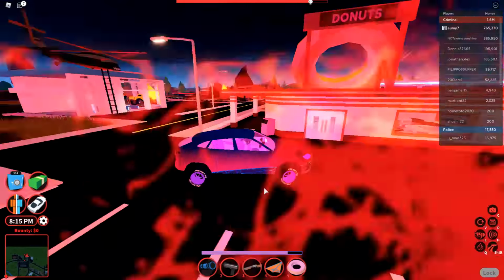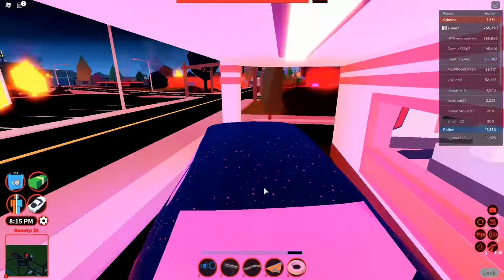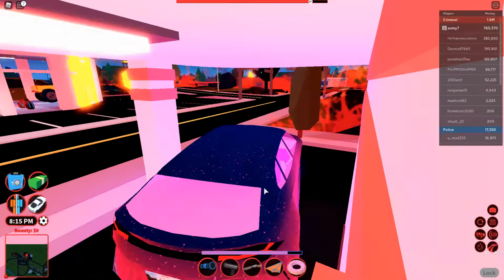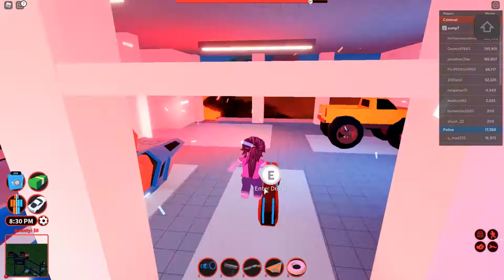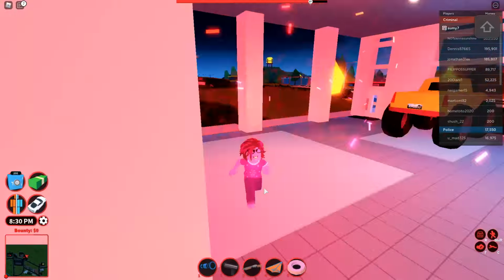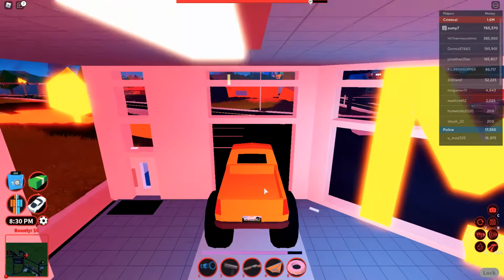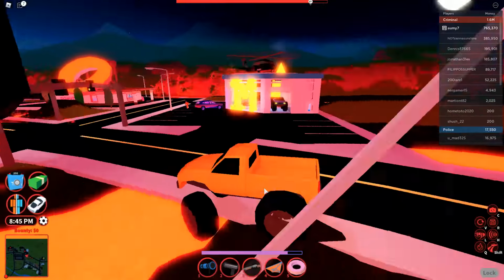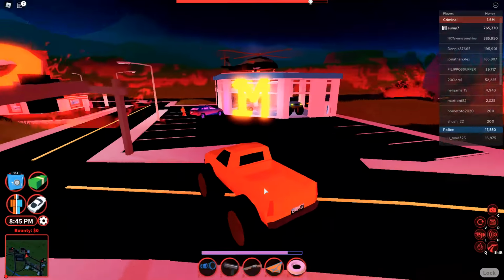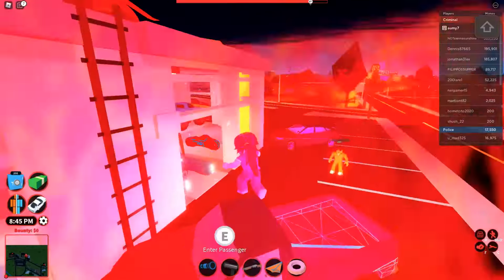And now let's talk about the $1 million dealership. Okay, it's much bigger now. They have like a disco store. I don't know. So yeah, you can use the vehicles. Volt bike's not getting removed. I think they're gonna fix the Volt bike. That's what I think is gonna happen.